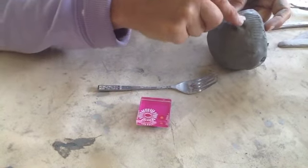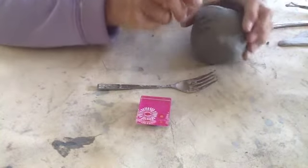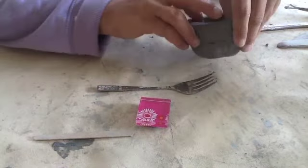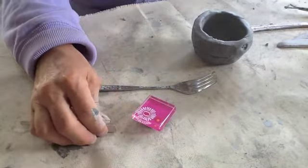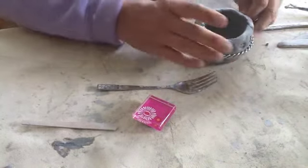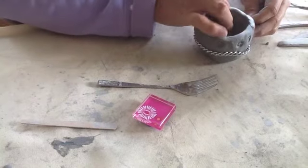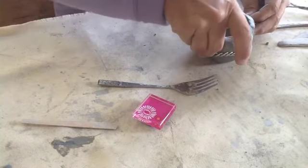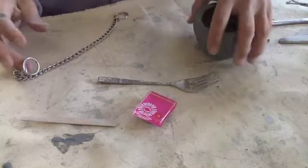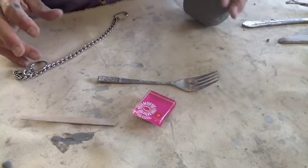I could use just a stick to do repeated patterns. I could use the stick to make lines by pressing in. Can do anything to create the texture. What else do I have? Oh, look at that. I have a dog collar chain. It's too small for my dog now, so I can use it for this. I can push this into my clay. Voila. I have a texture.